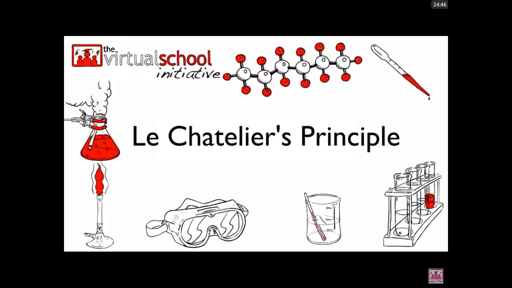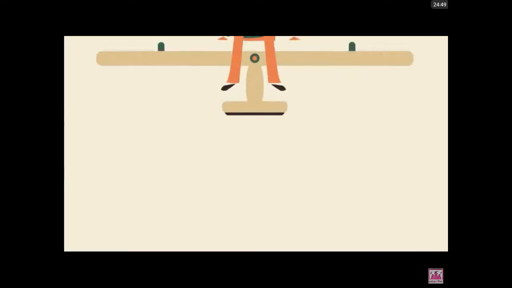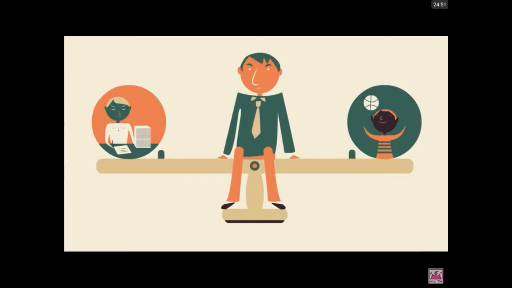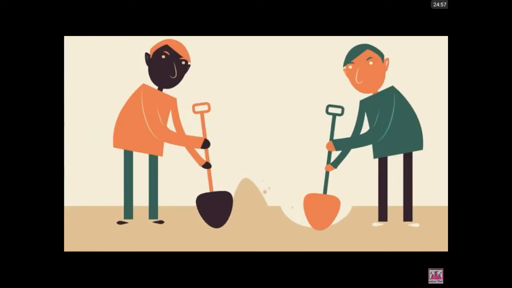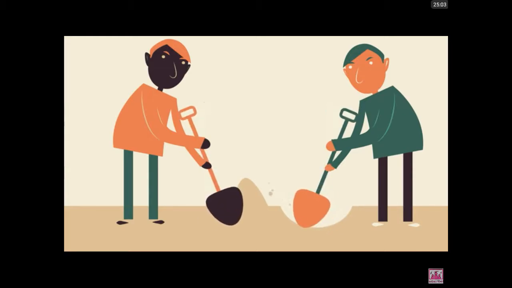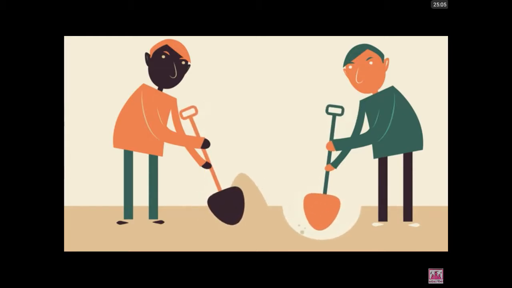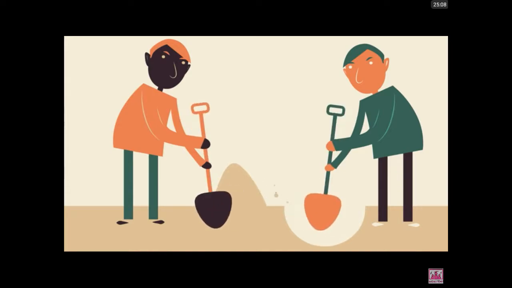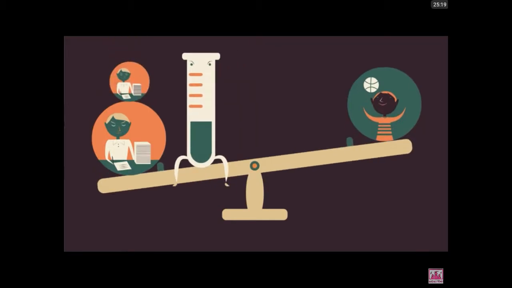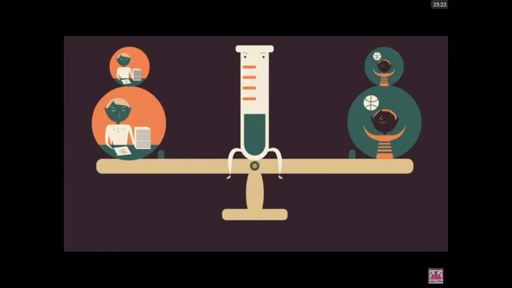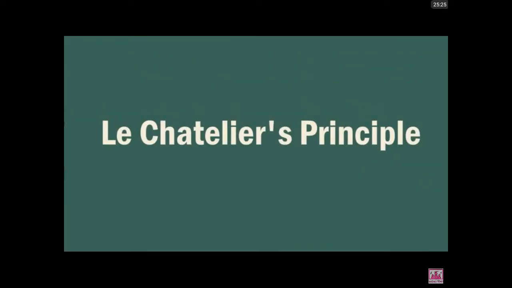In this lesson, you will learn about Le Chatelier's principle, which explains what a system at equilibrium does in response to stresses. Let's return to our original example of you digging a hole and your friend refilling it simultaneously. If you start digging at a rate faster than refilling, the hole gets larger. In order to maintain a constant size of the hole, your friend must work harder to fill it faster. Following on the same idea, when a chemical system at equilibrium is stressed, the system works to restore equilibrium. This is Le Chatelier's principle.